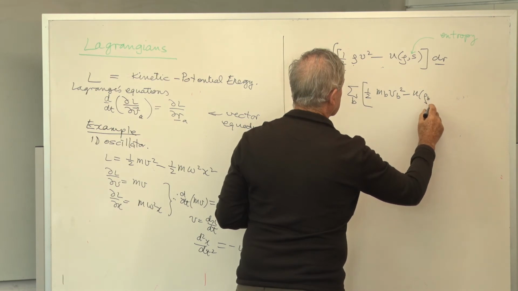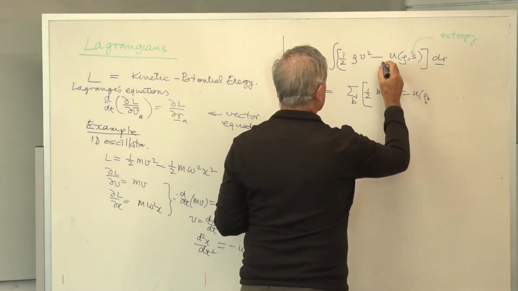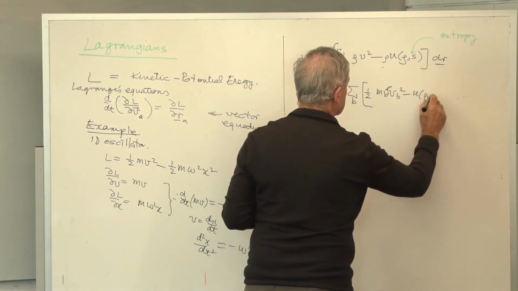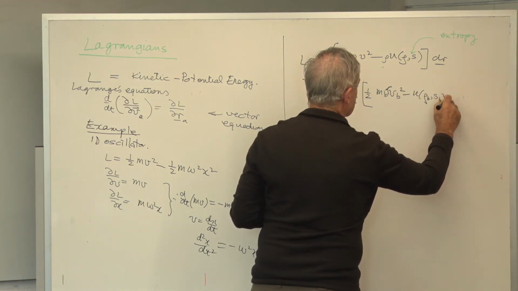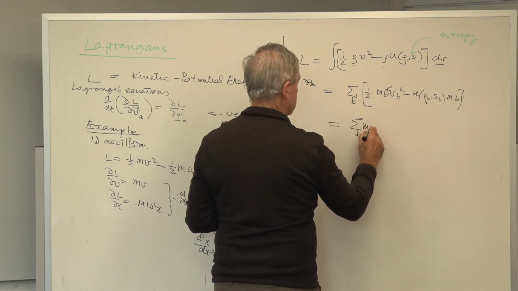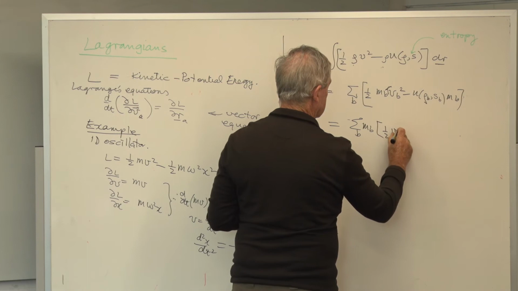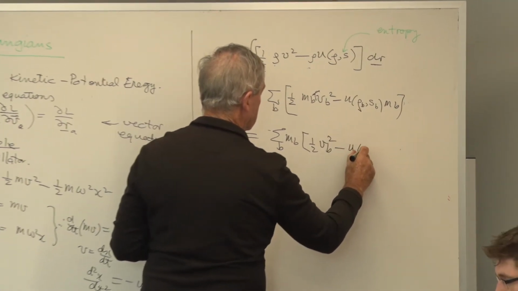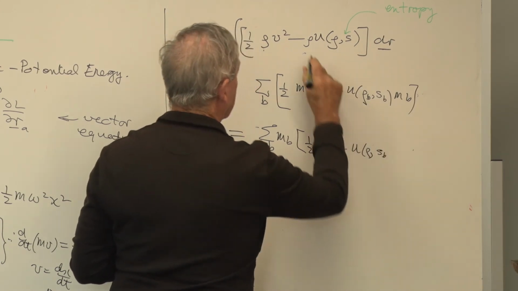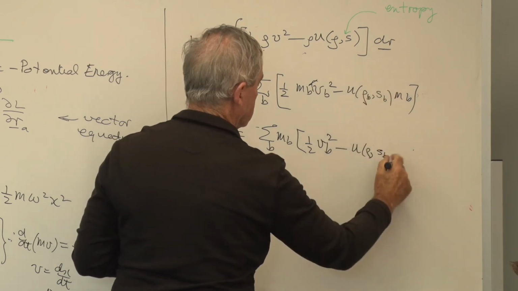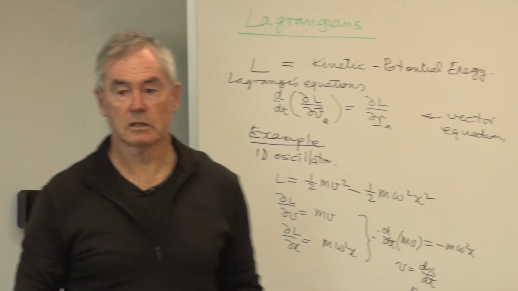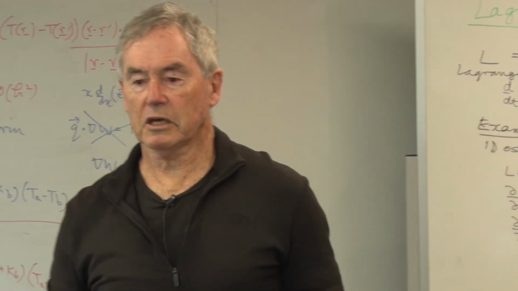Let me think if there's anything else I need here. This is also a rho. So I could take the m outside. And here we do. This was the internal energy per unit mass. Now it's multiplied by rho times dr, which is mass. Okay, that's the SPH form of the Lagrangian, from which you can determine the equations of motion.